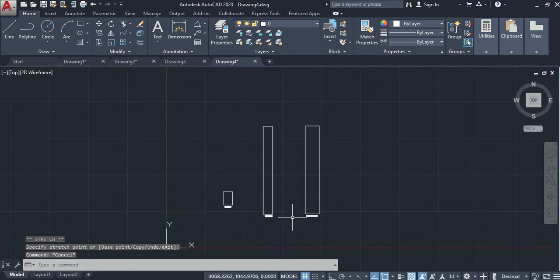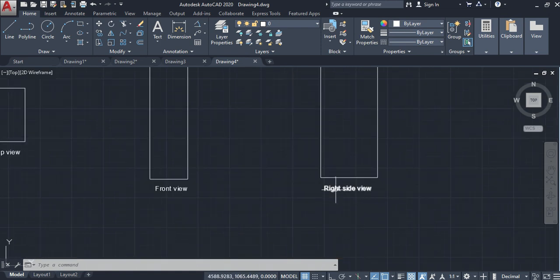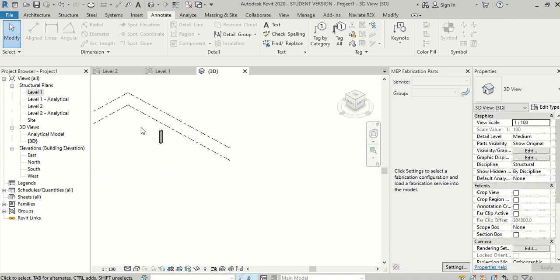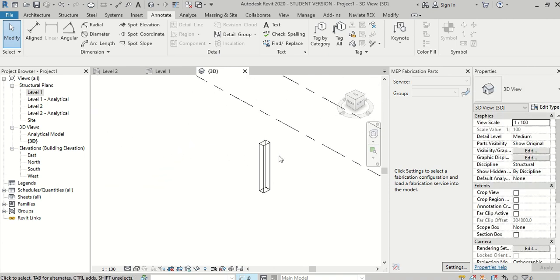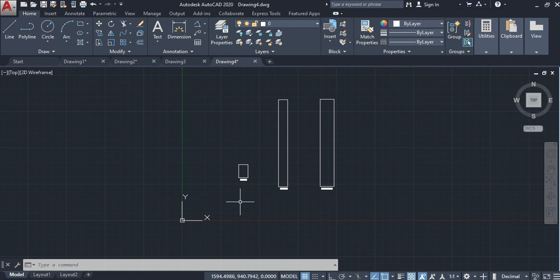So this is the top view, front view, and right side view of this column, right? So why I showed you this one, to imagine how this column is in 3D and how we are drawing this.